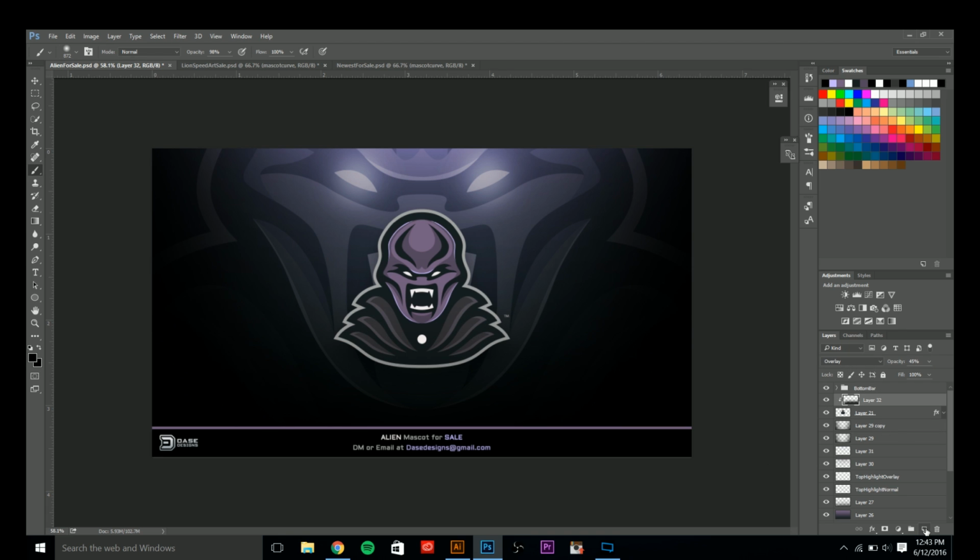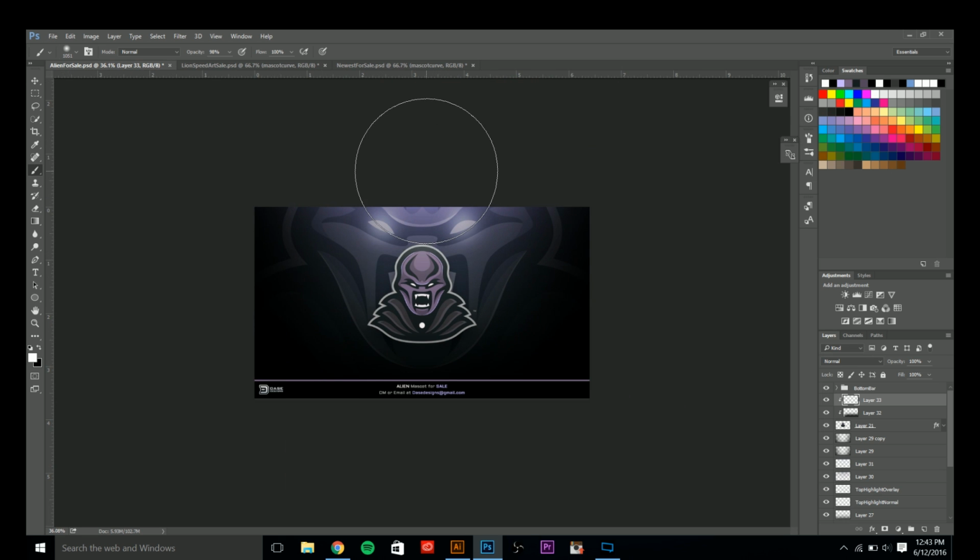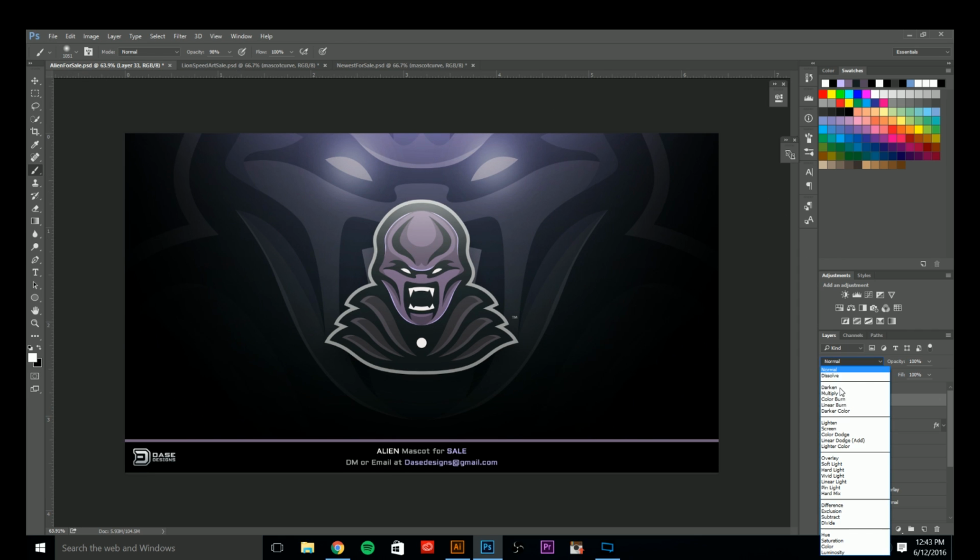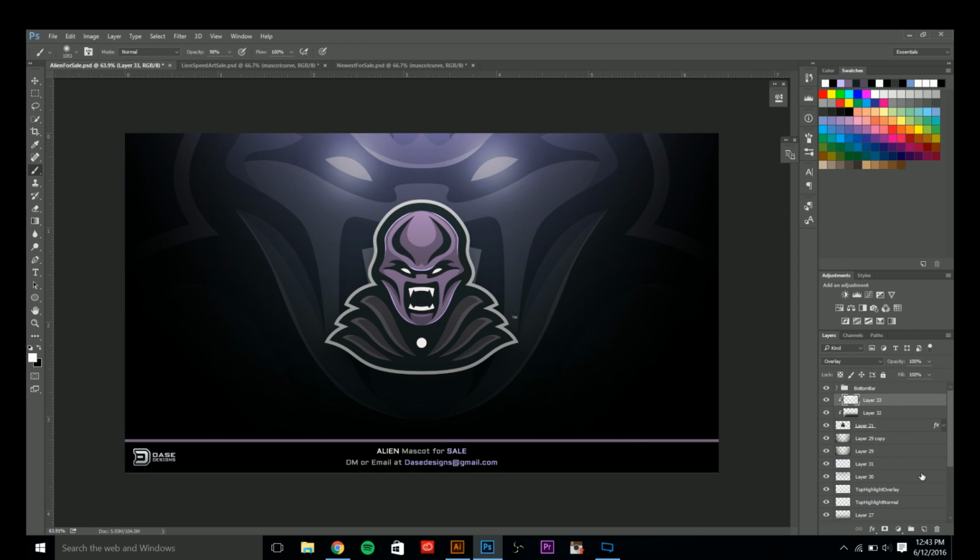Alright, so now we're going to create another layer, create a clipping mask, brush, B on our keyboard, turn it to white, and then this is to brighten up the top. Let's try putting this on overlay, see what that looks like. Okay, so that brightens that up a lot. Now we're going to create another layer and bring it in between, so below our overlay layer and then above our bottom shading layer, which is on overlay as well.